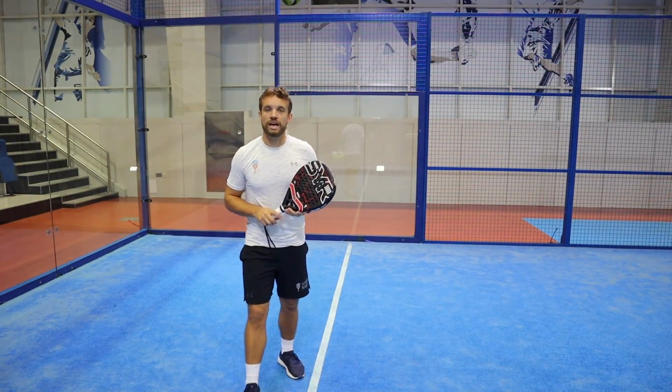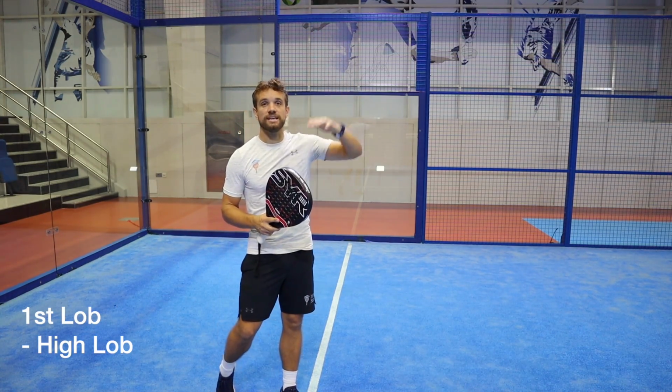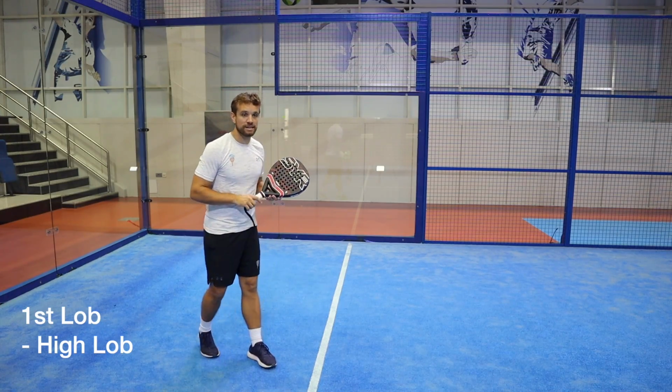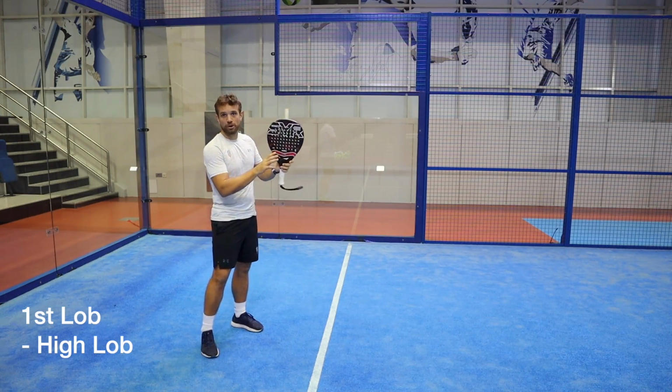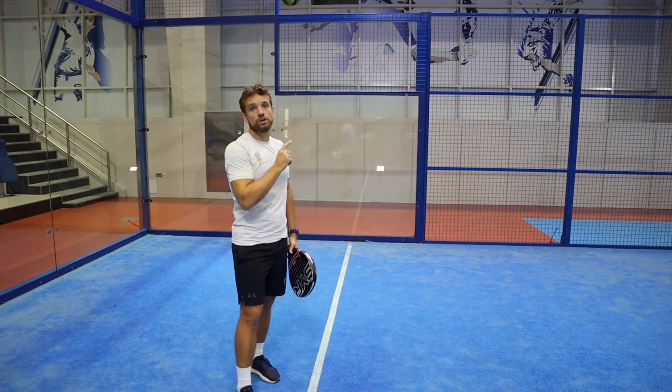The first lob we're going to look at is the high lob. Now this is great if you're in an indoor where you've got a high ceiling, or you're outside, even better. And what that is: you're at the back, your opponent's at the net, and you're going to come nice and under that ball and get some really good height on it.